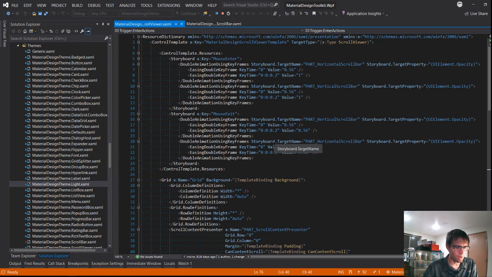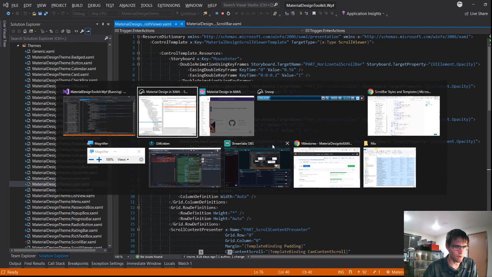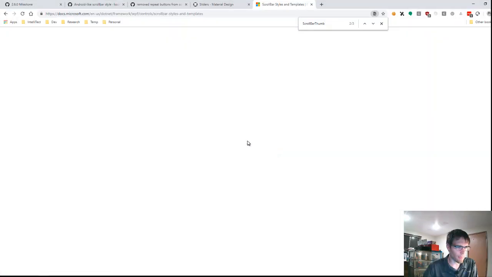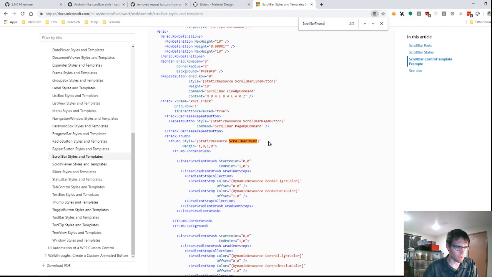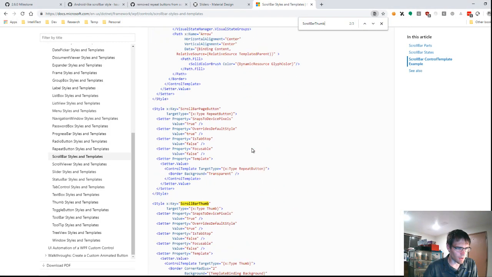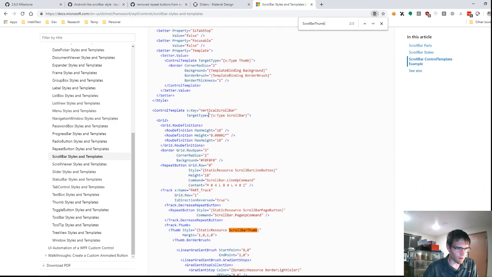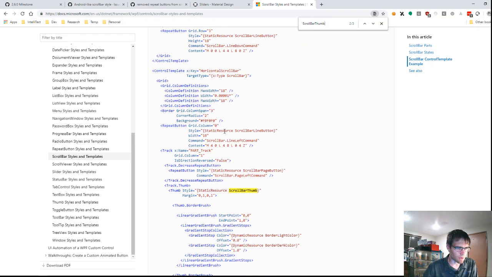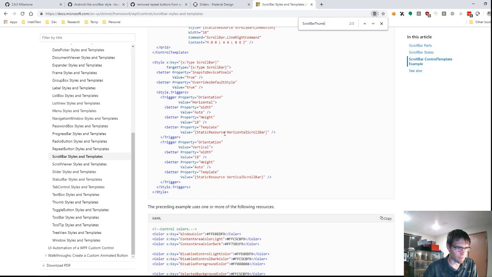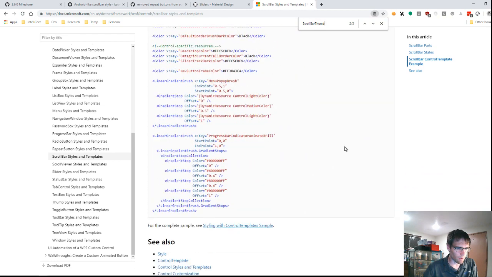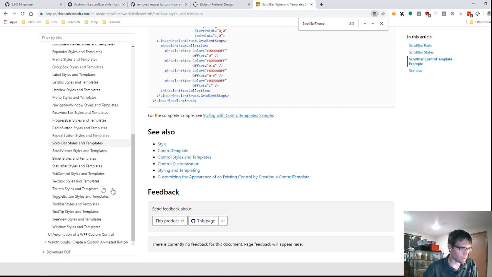Typically, I try to avoid triggers like this in favor of using the Visual State Manager. So we might look real quick and just see what visual states are available to us, because if we can switch those to a Visual State Manager, that would be my preference. It doesn't always mean that it's an option.